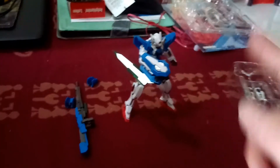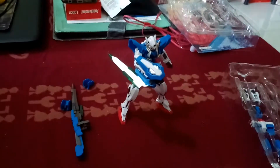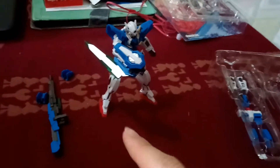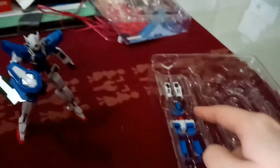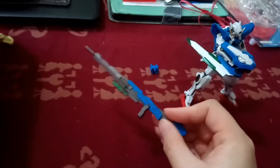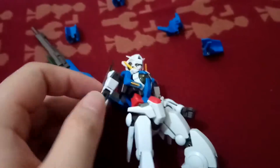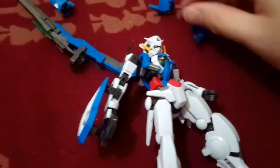Now for Repair 3, you have to change a lot of parts — the arms, the GN condenser on its back, the knees, the back, the back skirts. And you have to change the two shoulder armors and include this gun into your arsenal, which is cool. Taking out the shoulder parts — take note, this thing will come out, so you can remove it easily. Just be careful, it's very simple — just pull the shoulder armors off from the shoulder.